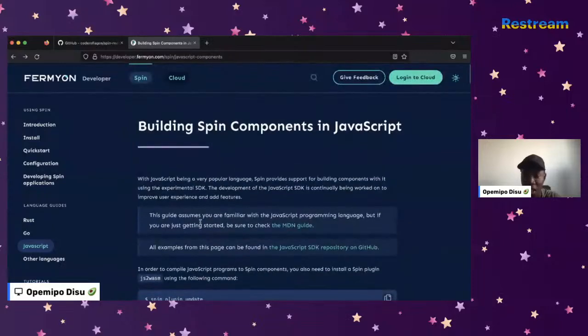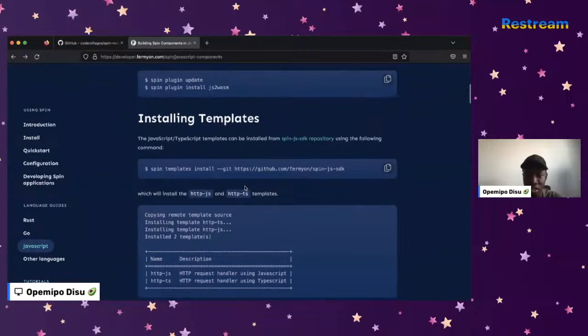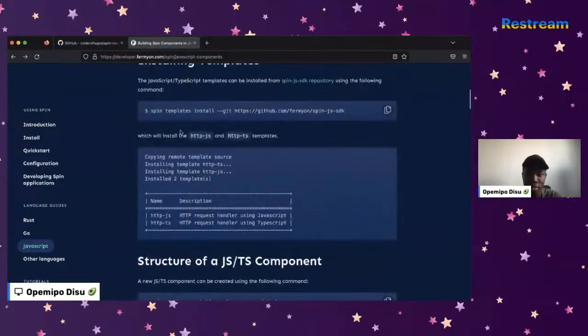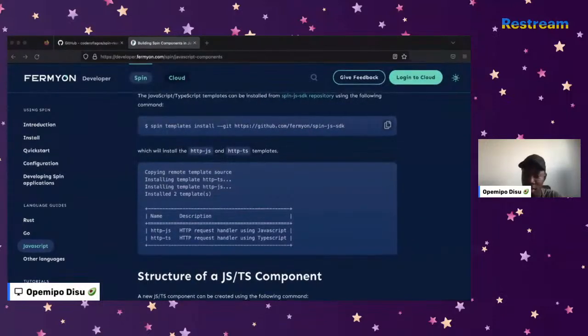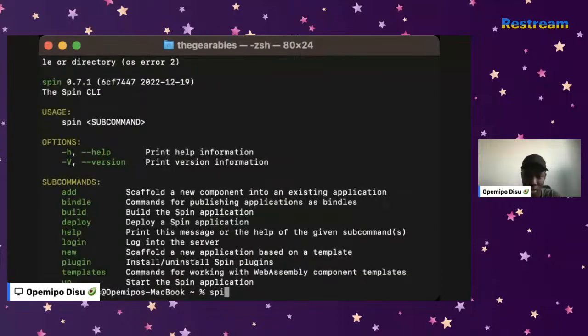One thing I can do is walk you through the documentation right here and how it works. Firstly, you install this template, and then you have to install this. I would show you. I have this new Spin version on my computer, and let's see what we can do around it. So let's go to Spin version. Sorry, Spin.